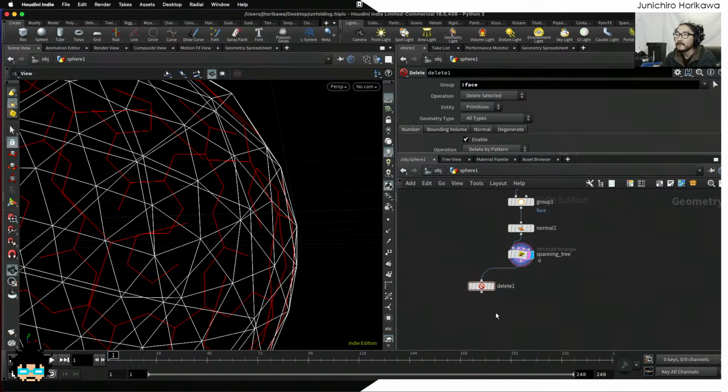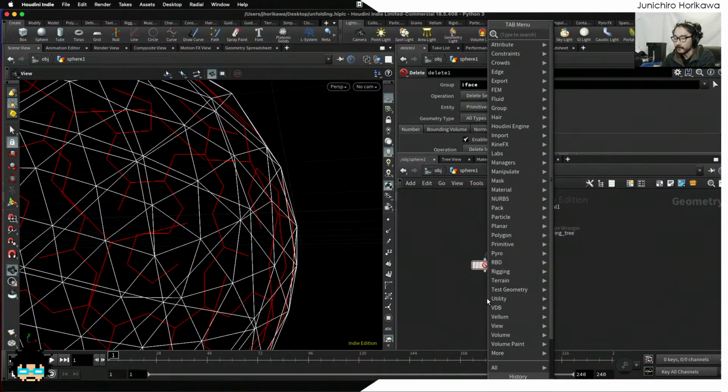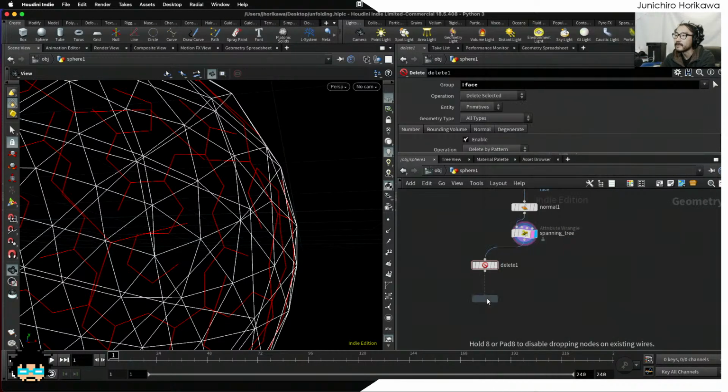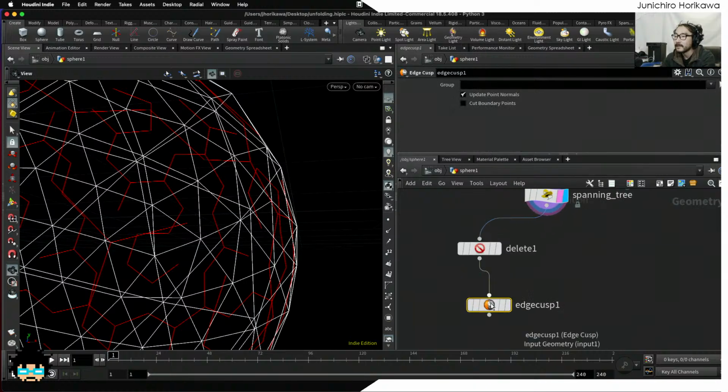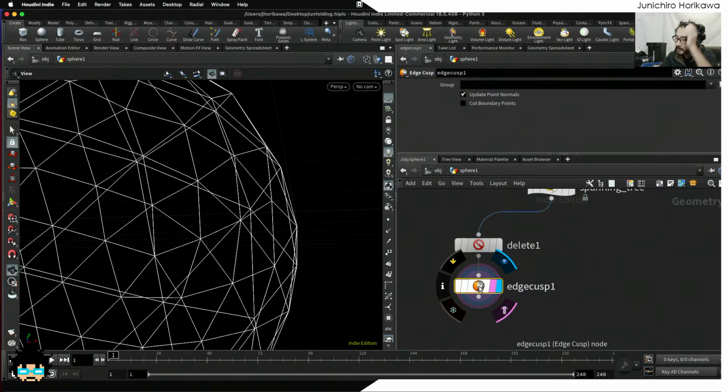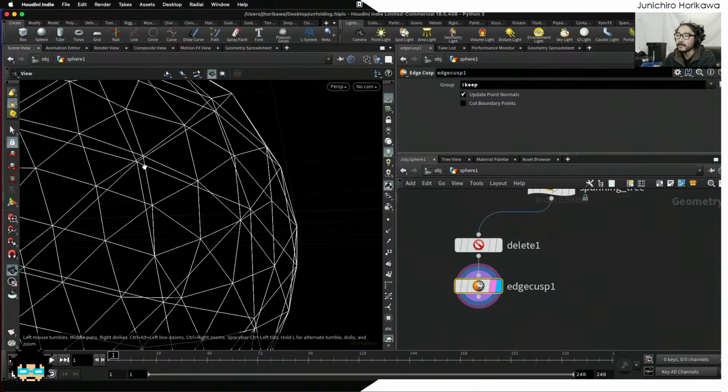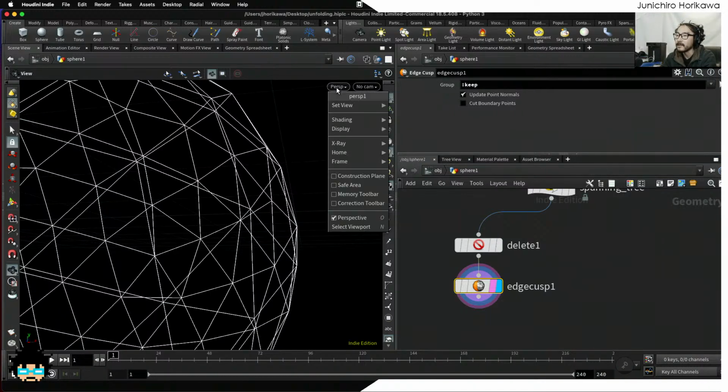To do that, I'm going to use an edge cusp using an edge group. Now we have used the keep group to determine which edges to keep, so using an apostrophe with the keep, you can cut all the faces which are not set with the keep group.